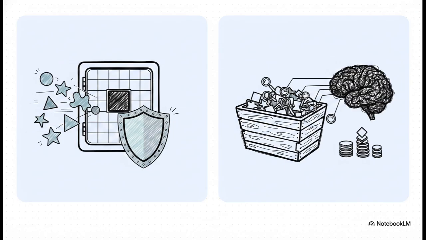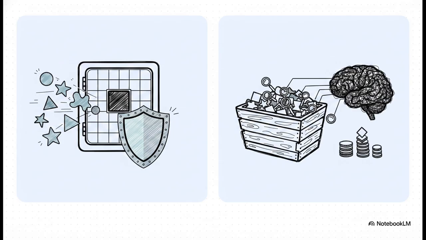Relational models strictly enforce an explicit schema, commonly known as schema on write. The database acts like a bouncer at a club. It checks the data the exact moment the application attempts to save it. If a piece of data doesn't perfectly fit the predefined columns and data types, it is outright rejected. No exceptions. Conversely, non-relational models like document databases typically utilize an implicit schema, or schema on read.